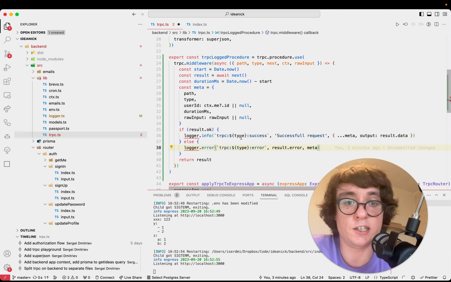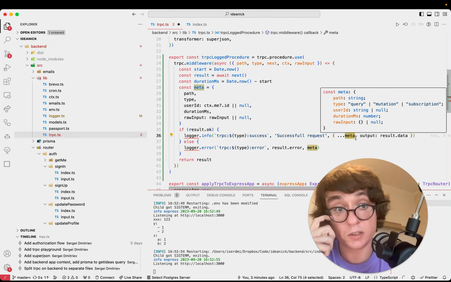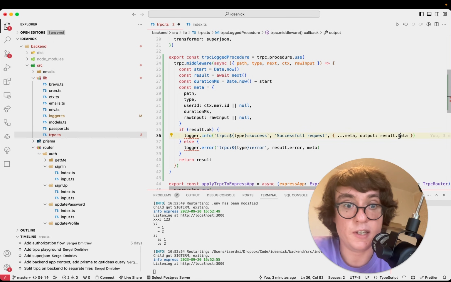Or we might want to include them. But more on that later. We will deal with this later. The main thing is that we are laying this option for ourselves in advance. Successful request is our message, and we put our metadata in meta, and also write result data in the output, right? And later, if it wasn't okay and there was some error, we can also display it.